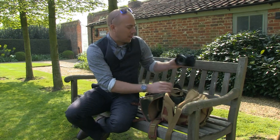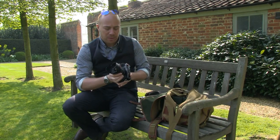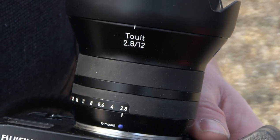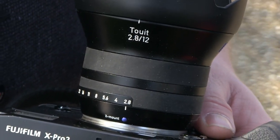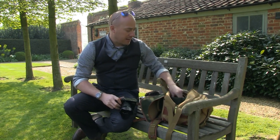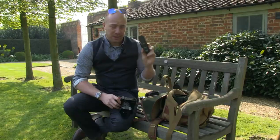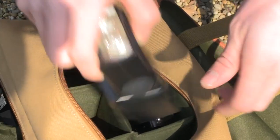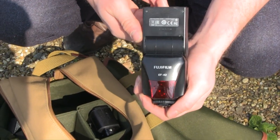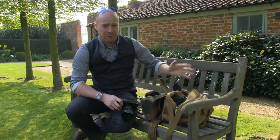I have two bodies on me at all times - one wide, one long. My wide of choice is the Carl Zeiss 12mm 2.8. It's beautiful wide open, it's pin sharp, and you do get some wonderful drop-off on it as well. Also in the bag is a spare body, because you never know what's going to happen on a wedding day, and a flash gun which I may or may not use today - it's a lovely day and I'm hopefully going to be avoiding flash at all costs.